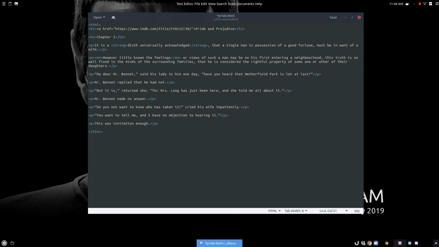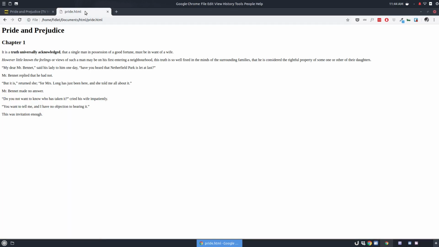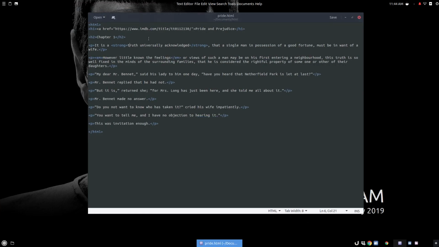So here we have the opening tag. If we leave off the closing tag, you'll see what happens real quick. It will make the entire page one long hyperlink, which isn't what we want, right? We just want this little bit. So it's important to remember your closing tag. And the closing tag for this element is just the slash and the A.